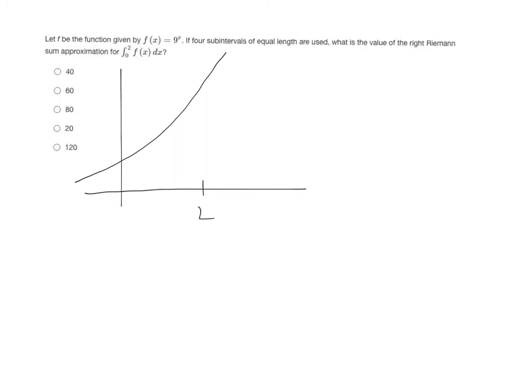So if I cut that into 4 chunks, figure out what my width is, what my delta x is. It's the width of the interval, 2 minus 0, divided by how many chunks. So that gives me 1/2. So then we're going to cut this into equally spaced chunks with a width of 1/2. So we've got 1/2, 1, 3/2, and 2. And we're using, in this case, right endpoints. So let's just go ahead and sketch those here.